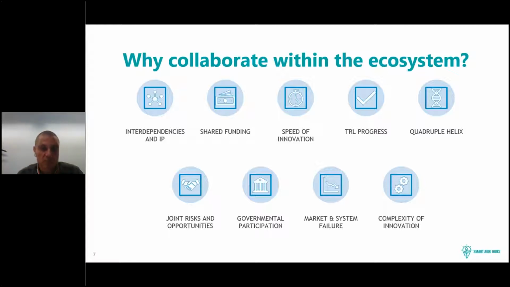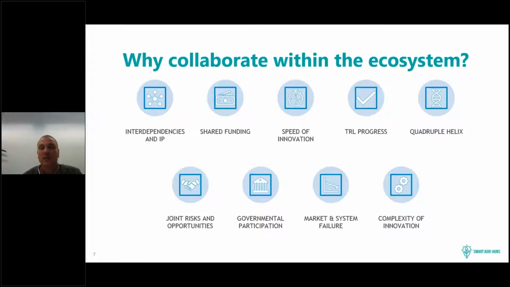By being a one-stop shop, you can get support from governments. That's quite interesting for a government to have a one-stop shop that manages the ecosystem, that understands that all the parties in the regional economy are part of the same boat. So a digital innovation hub is a good instrument to manage public value. In addressing the innovation and the challenges you have in your region, you might face market and system failure. And this is also a good reason to have close collaboration with governments and large parties and education institutes, etc., in order to be able to combat market and system failure.